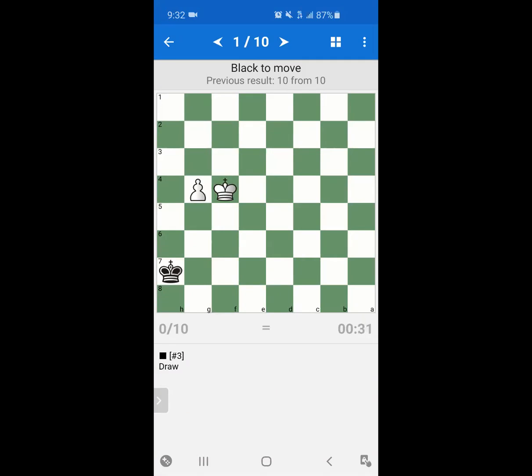Okay, so basically, you have got to get in front of the pawn. If you get in front of the pawn, remember that kings cannot come close to each other. When that happens, it's an illegal move, and it's not checkers, it's chess. So the best defense is to get in front of the pawn.